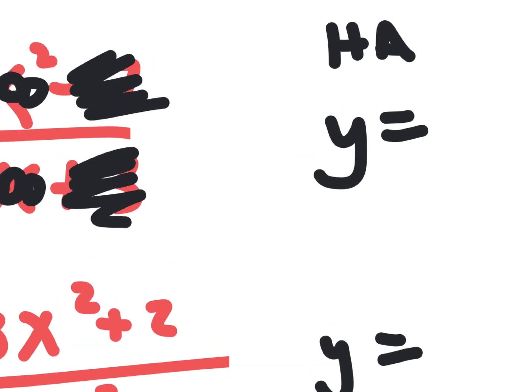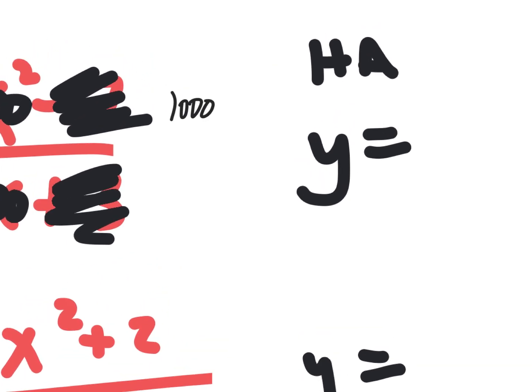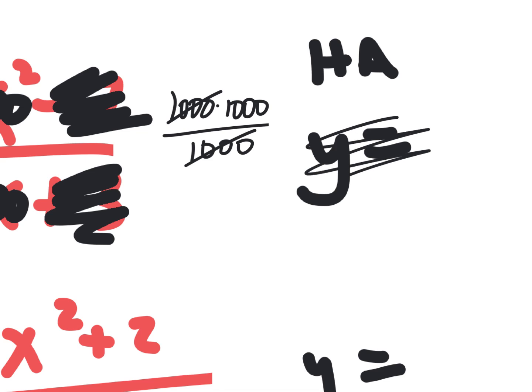I'm going to write that out just to make it really clear. 1,000 times 1,000 over 1,000. That's what squared means. Then these can cancel, and I'm left with 1,000. So I put in 1,000, and now I've got 1,000. And if I'm not sure what that means, try putting in 1,000,000, and you'll get 1,000,000. And it means that it just keeps going up, and that means there's no asymptote. That's different than 0.